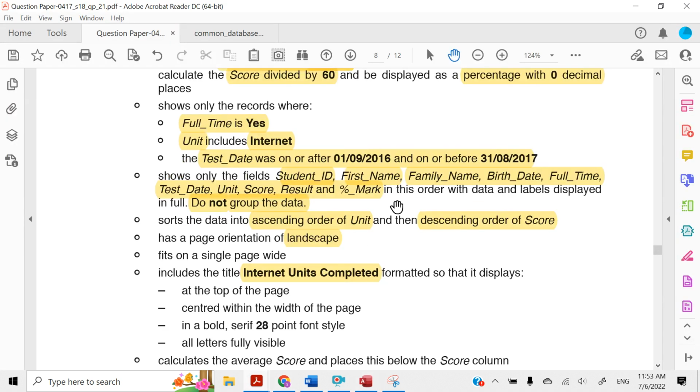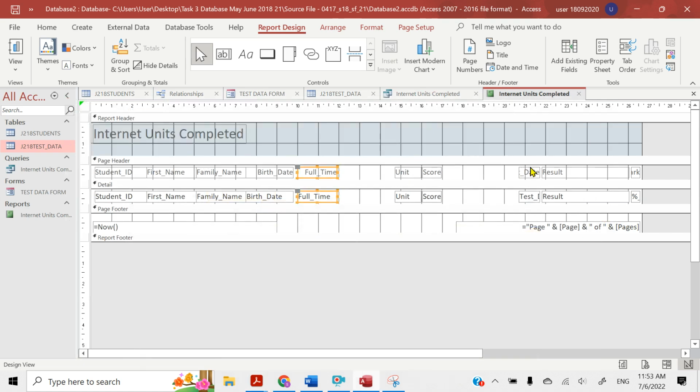After that, it is test date, unit, score. I just use the left and right keyboard keys to move this left and right.